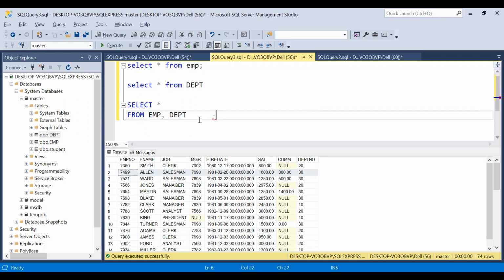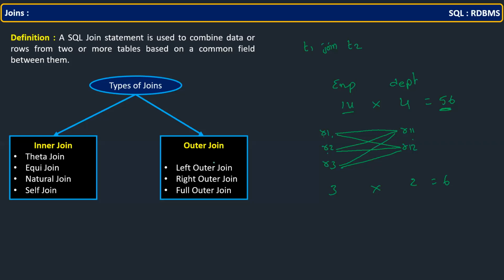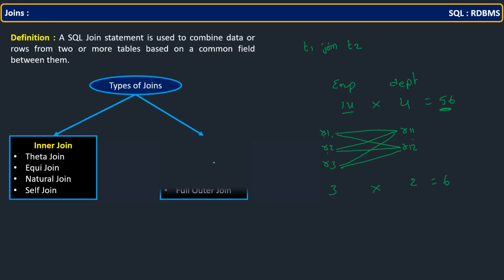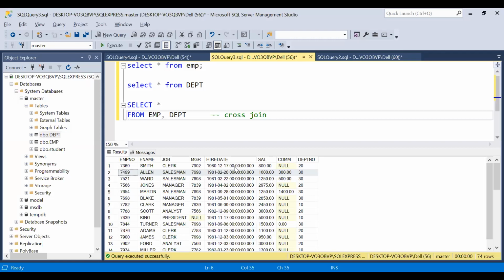In mathematics, you might know. Cross join. So this is what a cross join is. Any confusion? Hope that is clear.